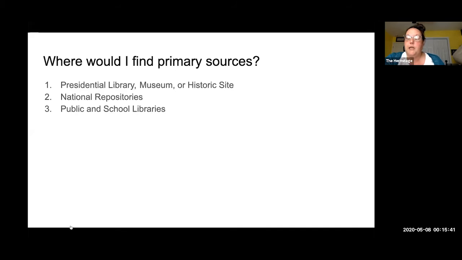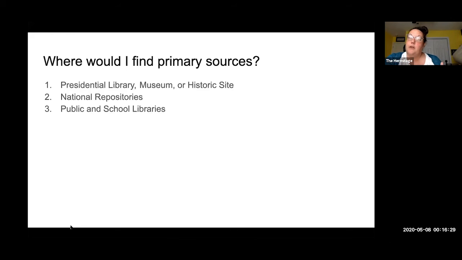Just a couple of practical tips when you're thinking about presidential libraries. We're very familiar with those now, but a couple of things to keep in mind: there are no official presidential libraries for any president before Herbert Hoover. He was president in the 1920s and 30s, right before Franklin Roosevelt and at the beginning of the Great Depression. The National Archives and Records Administration decided to start with Herbert Hoover as their presidential library system. So everybody since, from Roosevelt, Truman, Eisenhower, Nixon, everybody forward, they all have an official presidential library that is sponsored and overseen by the National Archives.